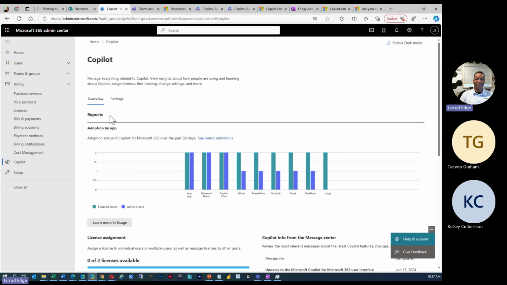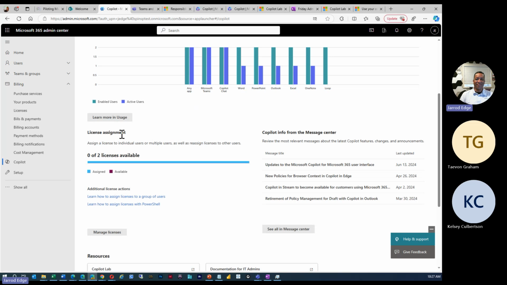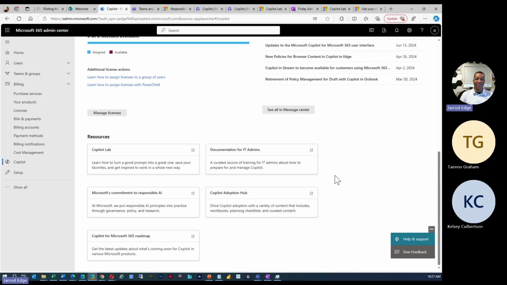Yep. So this whole Copilot piece of the admin center is for admins, not for everyday users, right? It really helps you monitor your adoption. If you read about what this is supposed to do for you, it helps with your adoption efforts. You can see where we are actually using it and where we are not. You can look at the licenses in here and manage them from here, which just takes you to the other place. It also gives you message centers just for Copilot, so you can see what's coming out, what's being changed, and what you need to know as an administrator.